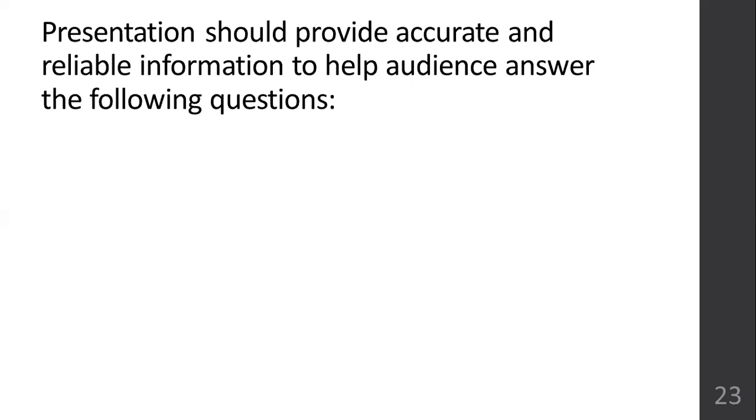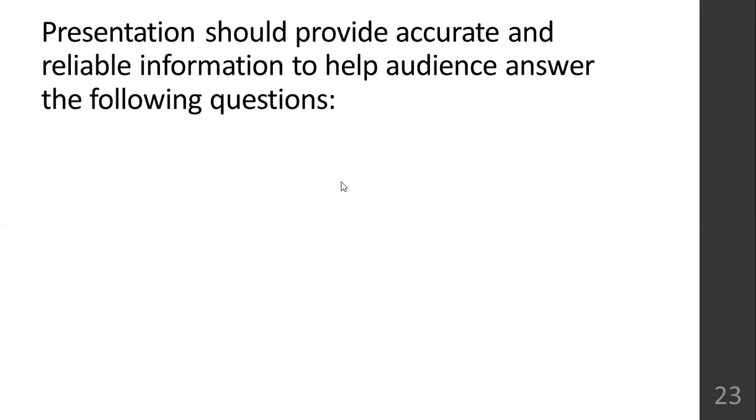Next, presentations should provide accurate and reliable information to help the audience answer the following questions. So whatever chart you use for your audience, at the end of the presentation, your audience should be able to answer these questions. If your audience can answer all these questions, it means your presentation was successful. They completely understood what is going on right now and where we are headed. That is understood by the audience.